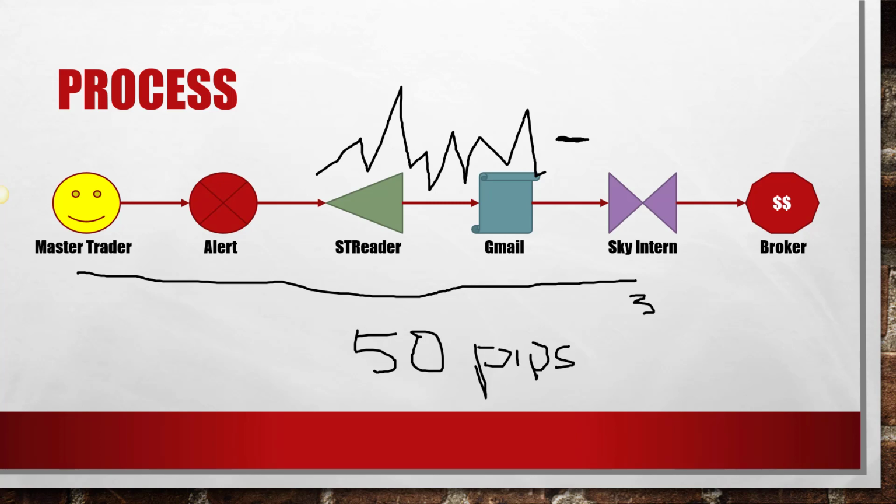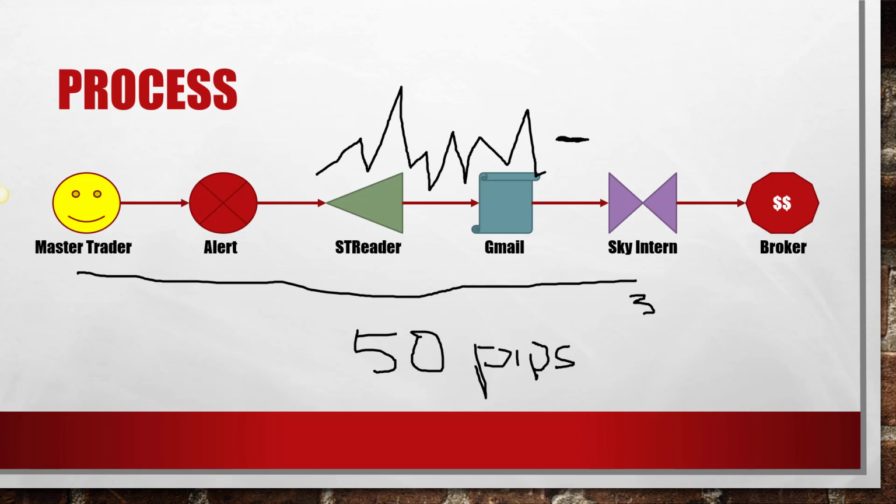Again, I wanted to explain this process. It's super important that people understand it. It's not like as soon as the master trader called it, everything was instantaneous. We're in a society that we want everything immediately, and that's just not how it works. And if you think that, then you're delusional. You need to come to grips with this, because the better you understand this process, the better you can plan for this. And know this, you don't have to hit every trade.